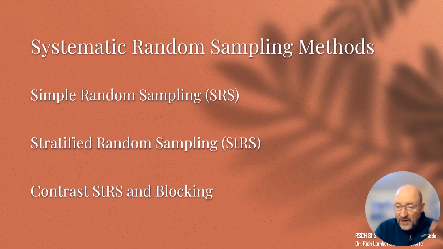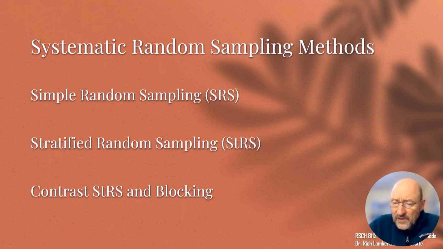Okay, so with that basic background in mind of how the process of sampling works and so forth, I want to just tell you that the sampling plan itself can take different forms, and there are different types of sampling strategies. And so we're going to walk through in this set of slides the first two, the most basic and the most commonly used. First one is what's called SRS, or simple random sampling, and the second one is stratified random sampling. So we're just going to go through what those things mean, and then in future sessions in this segment of the course, we're going to talk about some of the more advanced sampling strategies.